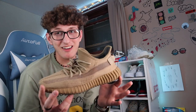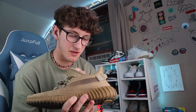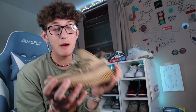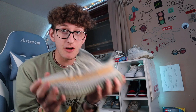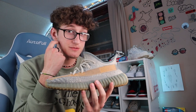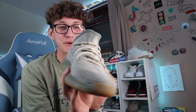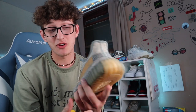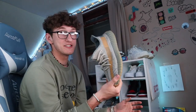These are the Yeezy Earths — I've always wanted these and I'm so happy I got them. They're a little dirty right now, these are my personals, I wear them all the time. The lettering's going but that's because I wear them constantly. One of my favorite Yeezys. The Yeezy Refills — I love these too, the colorway is just amazing. I'm pretty sure these will go back up in price. You can see a little mud under there — I was wearing them yesterday. Love the Yeezy Refills.